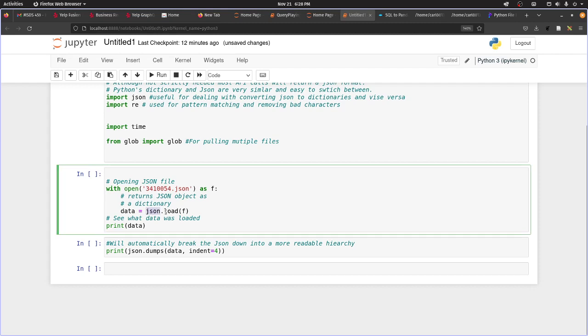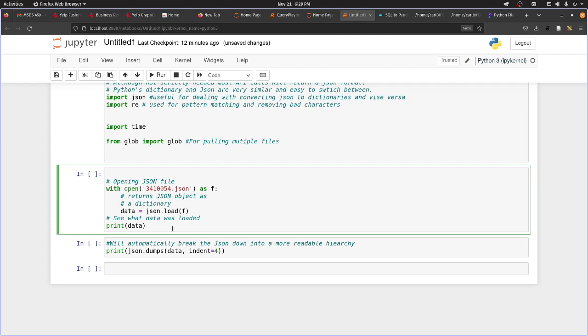And then json.load is basically what you're going to do to take raw JSON, which is stored in the JSON file, and load it into basically a Python dictionary.